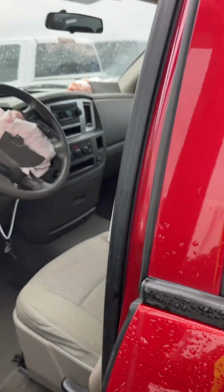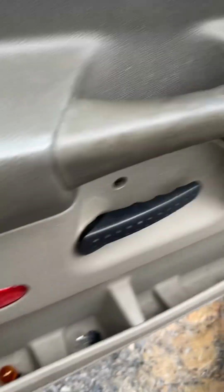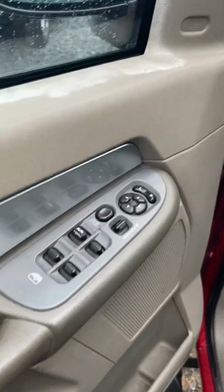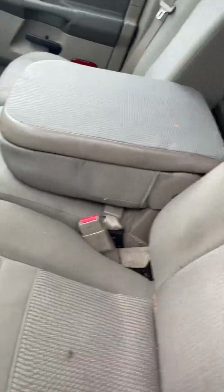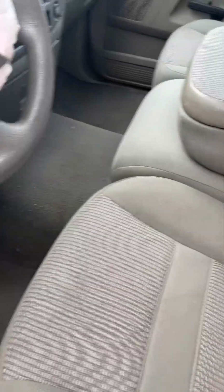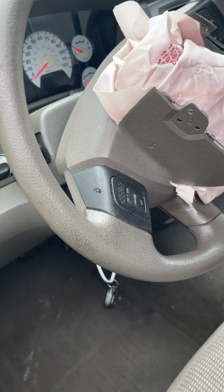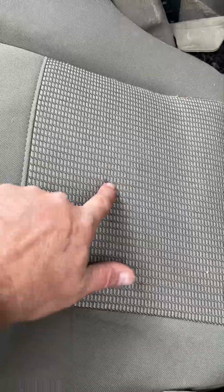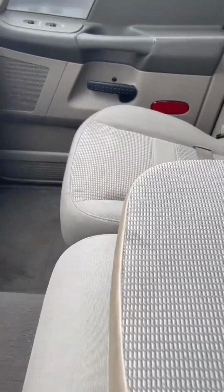Show you the front. We got some bulbs in here. This door is hitting the fender, so like I said, I think that fender, yeah, this thing's stuck because it got in an accident, so I have to fix that. Lights are off. It's good, but it has one stain on the seat right here. Probably get that out. There's a couple little things in the center console. Little stains on the floor there.